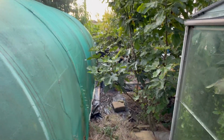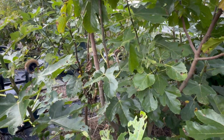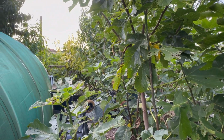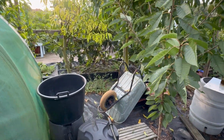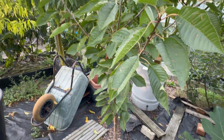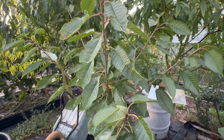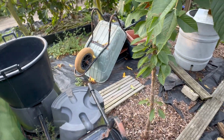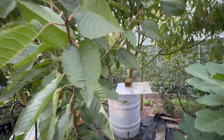And we go a few more trees down here. They just grow like mental, guys, every year. So this here I believe is Malta Purple Red, although I'm not 100% sure. I'll have to check my tracker. For each variety I've got a tracker, so I know what they are. Not in the back of my head, but I know exactly what they are. This is my new cherry tree, Sunburst or Summer Sun. Again, it's in the tracker, so no big deal if I forgot.